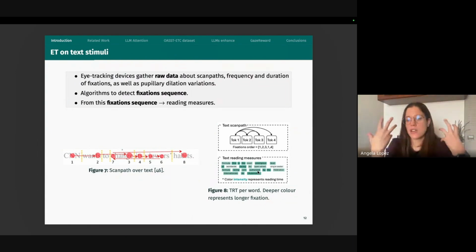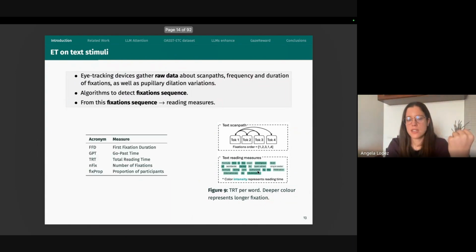We can use this kind of information. We see on the table some examples that we're going to use later. For example, first fixation duration, the amount of time you spend the first time you focus on a word. Go-past time, the amount of time until you reach that word. Total reading time is not only the first pass, but in general how much time you have spent on a word, and number of fixations. This is an example. Other people are using other metrics, but in general, we want to encode information on how people are reading this text.